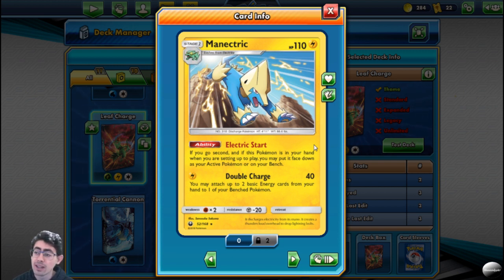The fact that you can start with this as your active Pokemon is so aggressive and just so crazy. It is amazing. And it just gets better with Double Charge. Double Charge, 1 energy, 40 damage. Again, not much damage, but you may attach up to 2 basic energy cards from your hand to one of your bench Pokemon. That is absolutely crazy.